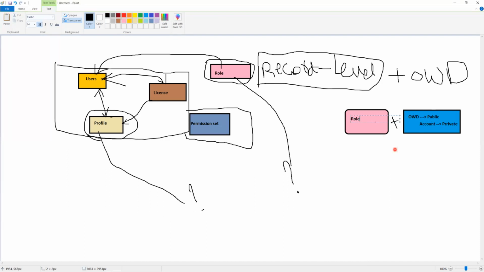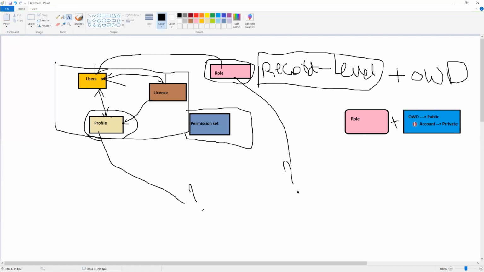Role hierarchy plus OWD, which is public. Now role hierarchy is record level sharing, but along with the role, you also need to set the OWD. If you have an OWD public, there is nothing to share.